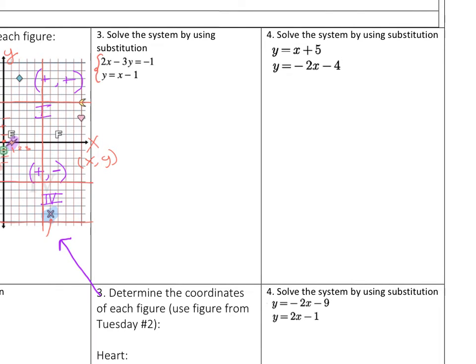So here, this is a system of equations. If it gives you 2 or more equations, that's considered a system of equations. The idea of substitution is you're going to plug in one of these equations, and I'm going to name the first one the first equation and the second one the second equation.